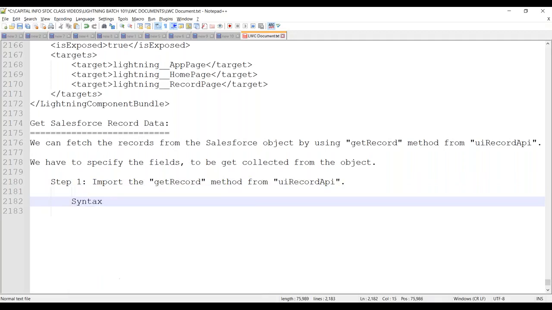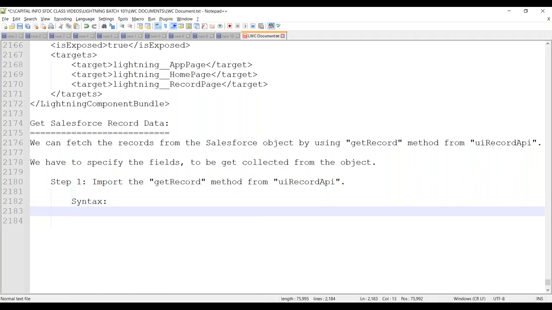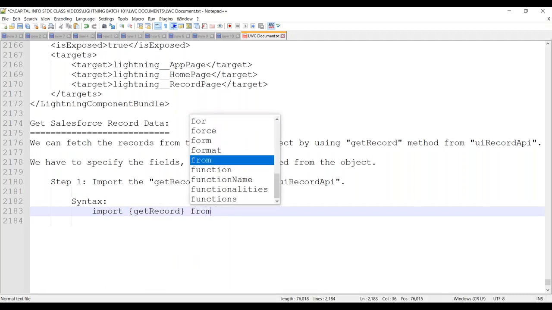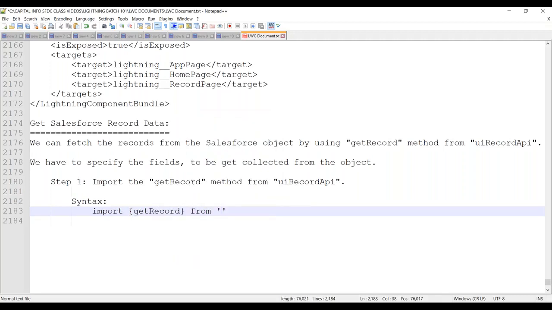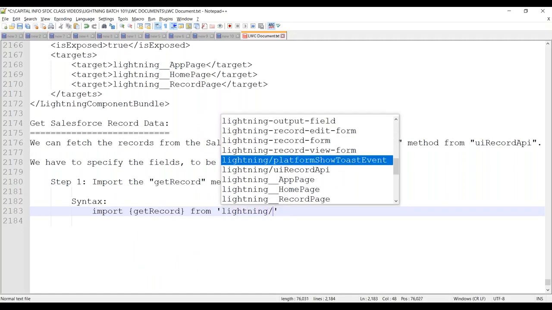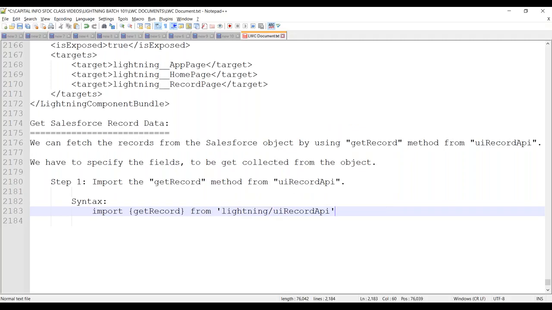Let me explain the syntax. import getRecord from, we have to specify lightning/uiRecordApi. This is step one. As a step one, we have to import that method getRecord.